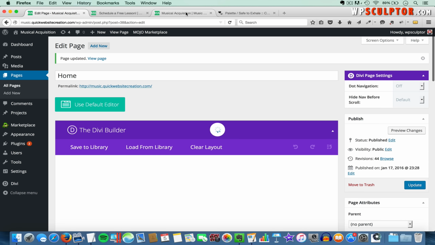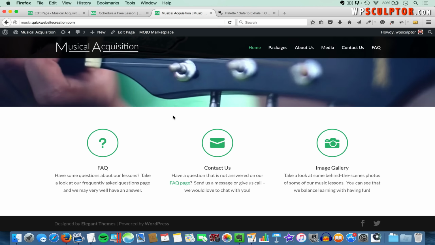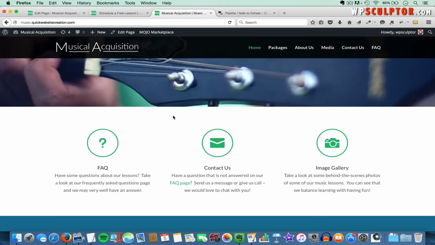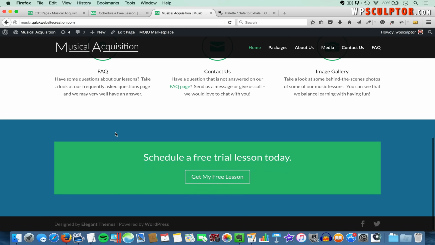And now let's go back to the front end of our site, to our front page, and we'll refresh the page. And scroll down, and notice we now have our call to action. Of course, we have the blue section color, and then we have our call to action here with our button. And notice, of course, we have the green call to action background. I'm going to go back and change this to make it a transparent background so that all we have is our blue. I just wanted to show you that you can use two different colors for your section color and your call to actions.